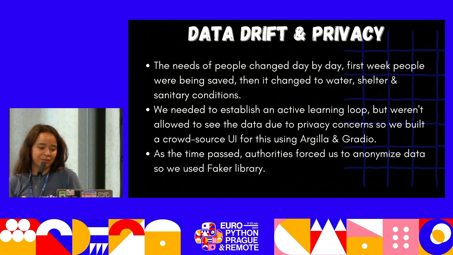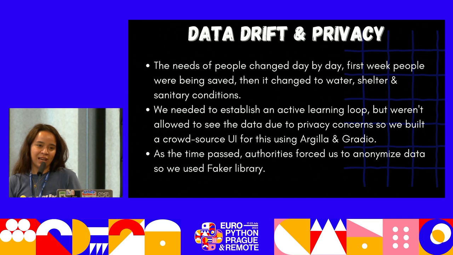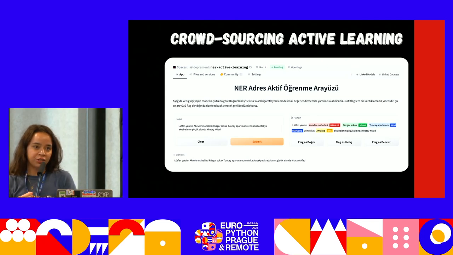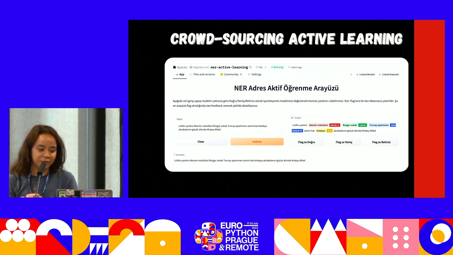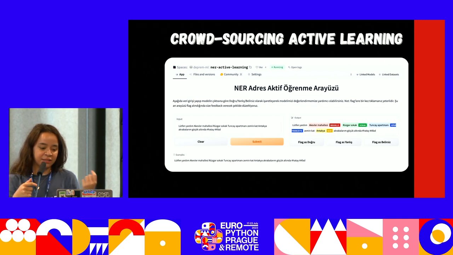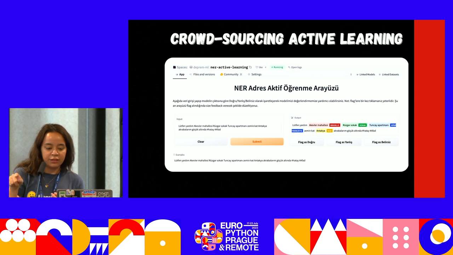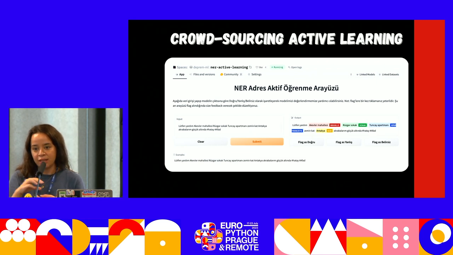For the parts where we needed to adapt to data drift, we crowdsourced the labeling process. We had the tweets with timestamps and everything, so we built a UI using Argilla and Gradio — Gradio is like Streamlit for building UIs for machine learning models. You input the data, there's a model classifying the addresses in the back end, and then you can say 'this is true,' 'this is false,' or 'this is ambiguous.' It drops to a database where we collect incorrect stuff and can later adapt our model. This was hosted open to everyone.